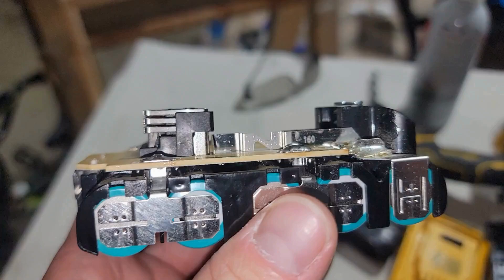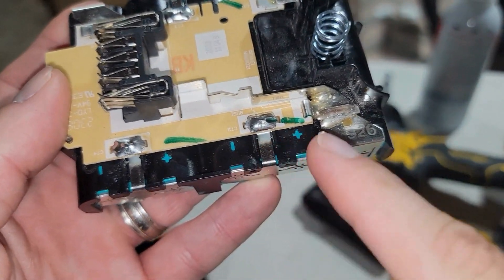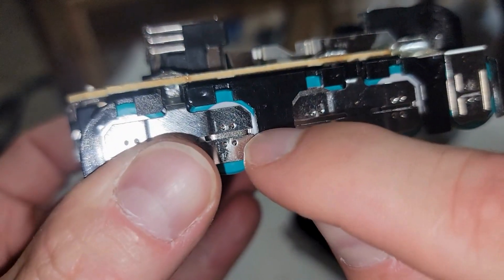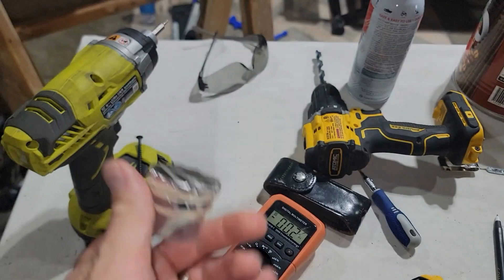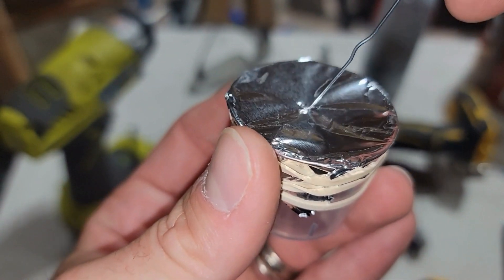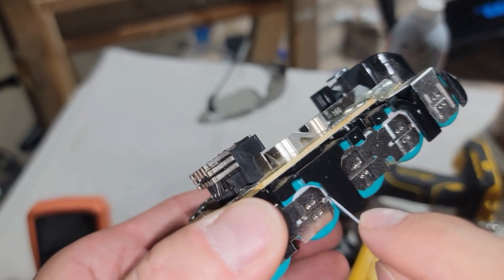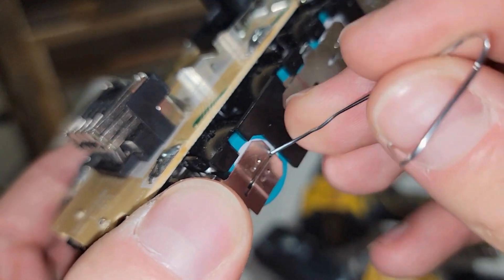With that said, I'll now show how someone so inclined would go about resetting the CID on a lithium-ion tool battery. If you remove the battery cells from the case, you'll see the positive and negative notations on top of each cell. On the positive side, there are one or two very small vent holes — one leads a little deeper than the other, and that's the one that gives you access to reset the CID. You'd want to put something very small down in there — not pointed, something slightly rounded like a paper clip that's slightly bent almost into a hook — so that you press down on that foil top and try not to pierce through it. You'll feel it pop back in place, and you'll hear gases come out.